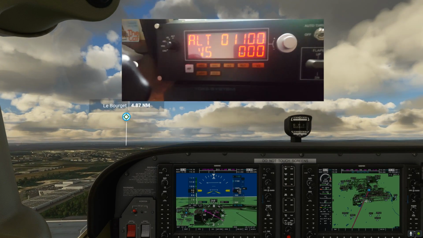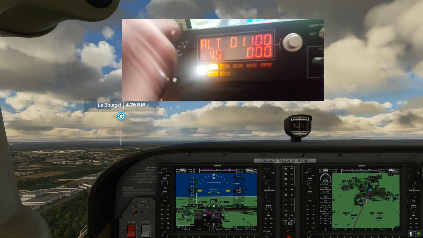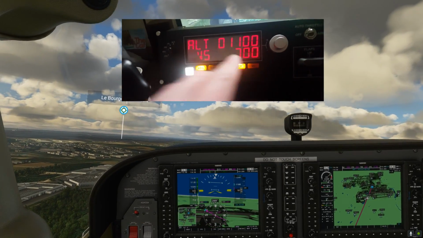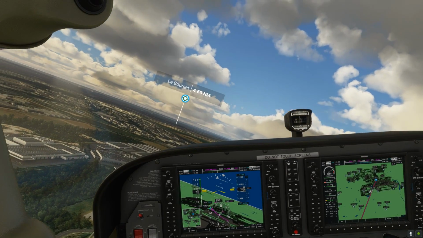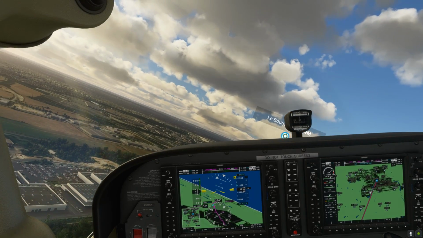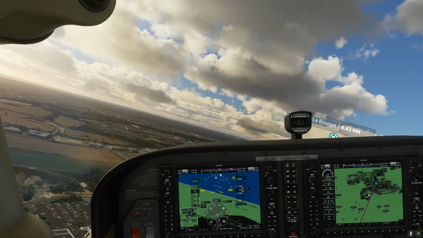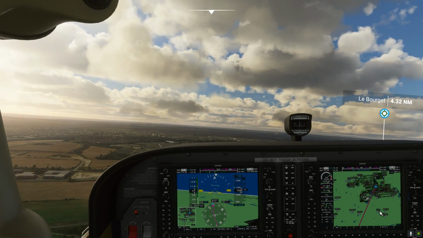So this will do. So we'll click on autopilot, heading, and the alt button as well. So there you go, you see that's all set. And you can see the aircraft is turning. I switched on a little bit too late, so we're a little bit off that line, but it doesn't matter, we're heading in that general direction.